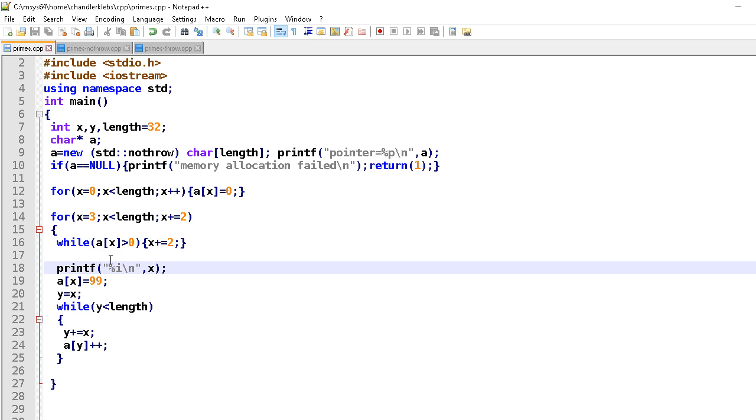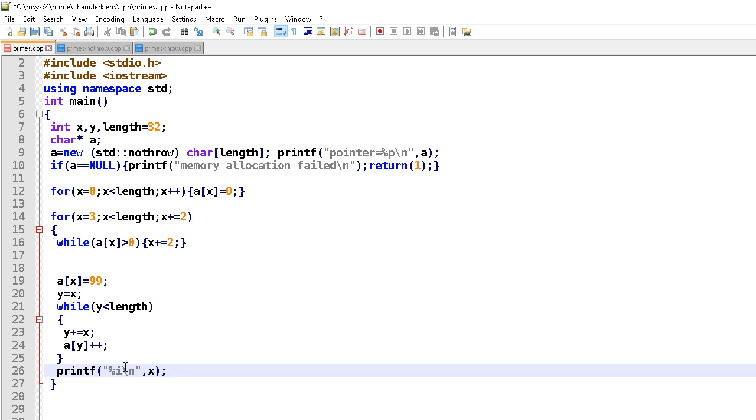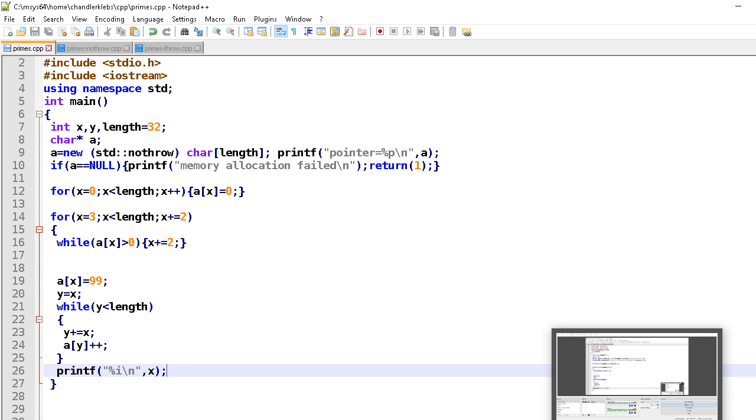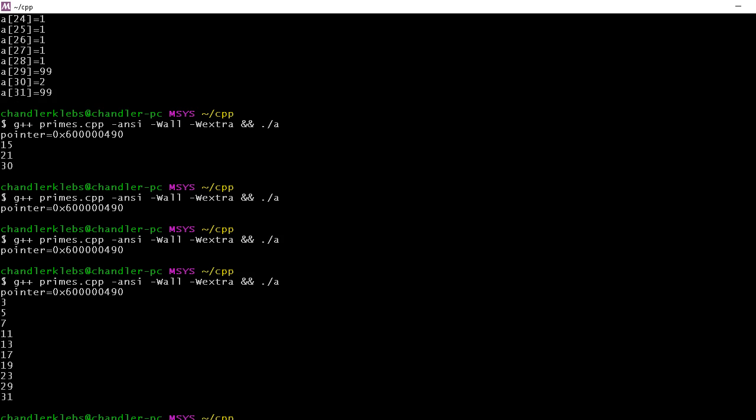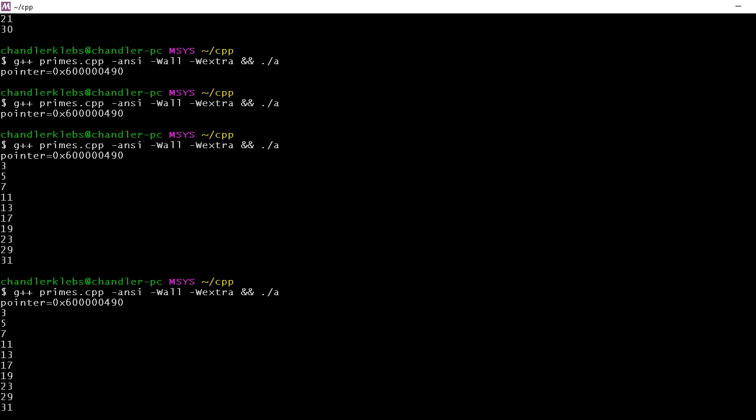In fact, any time between this loop and this other loop works. Oh, I just realized something. I don't think the location matters very much as long as it is after that loop there. So even if I remove the printf statement down there, it still works.